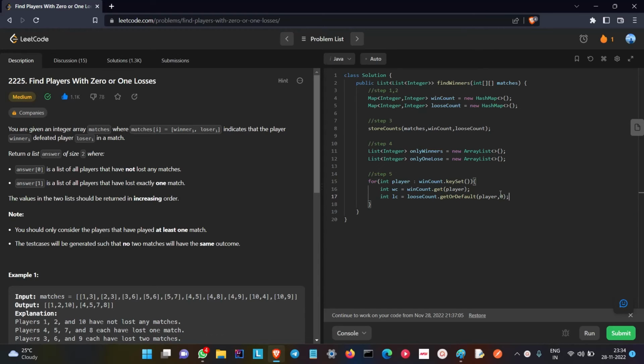Why we are using this is that if lose count doesn't have a player, we'll store 0 as the number of games lost by the player.